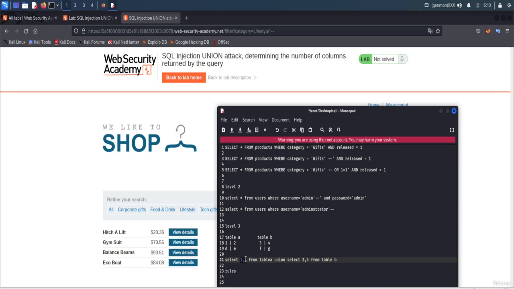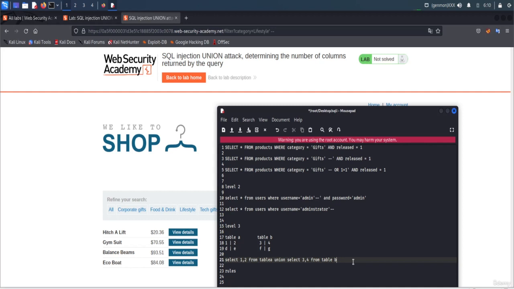If three columns are retrieved here, there should also be three retrieved there. The second rule is that the data types must be compatible. If this is an integer, this should be an integer. If this is a string, this should be a string.